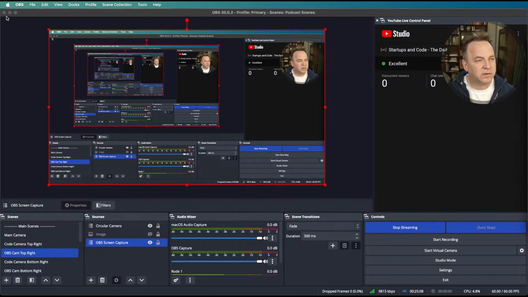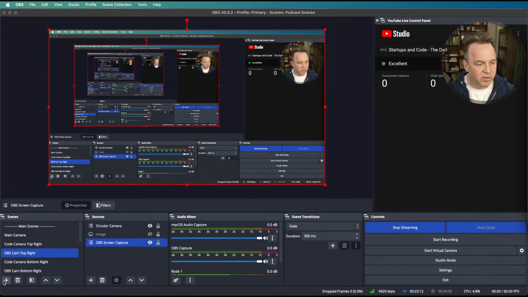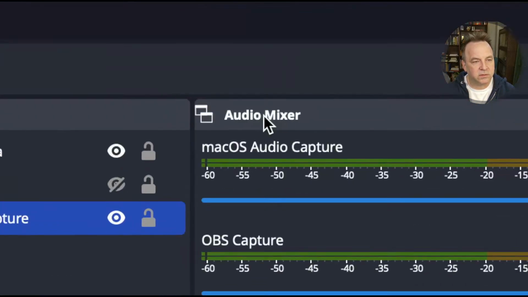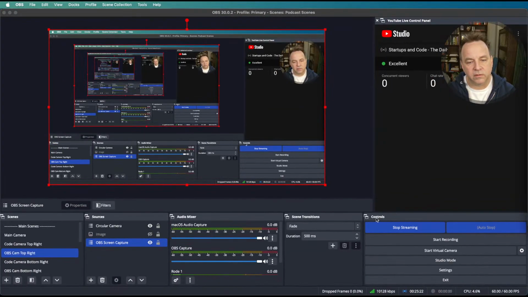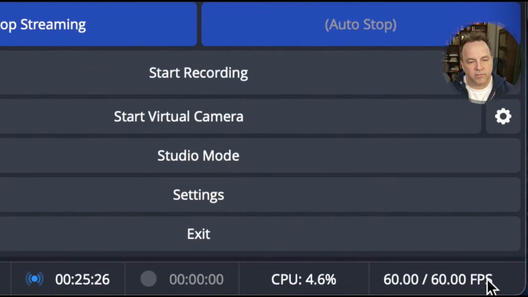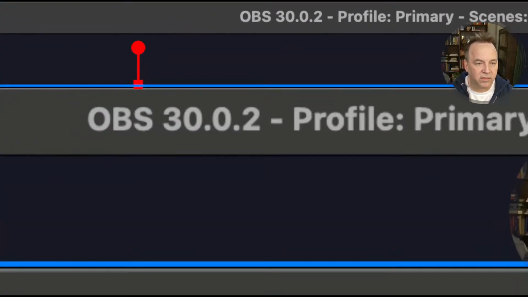So if I go to the top up here and I zoom, hey, that looks good. I go to the plus down here and I zoom, that looks good. Go to the audio mixer, that looks good. Scene transitions, great. Controls, still good. FPS, yep. And the 3 dots at the top, perfect. So now this script is literally flawless. It's pretty amazing. I'm going to try and zoom in directly to that little dot.